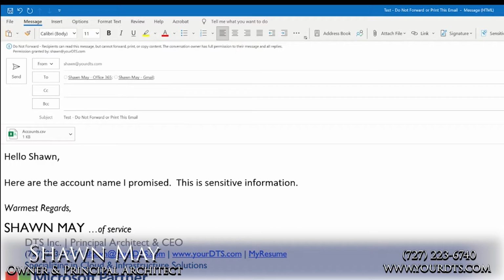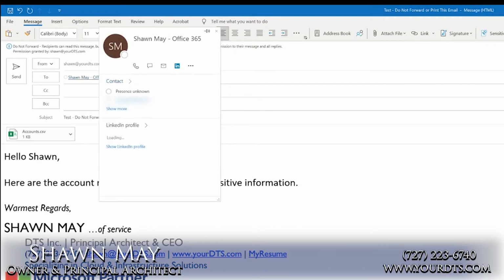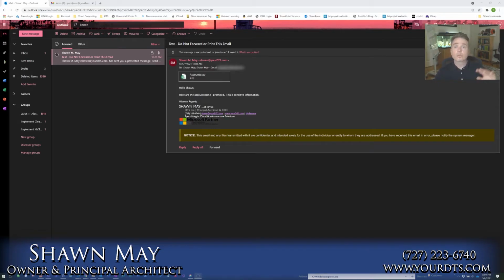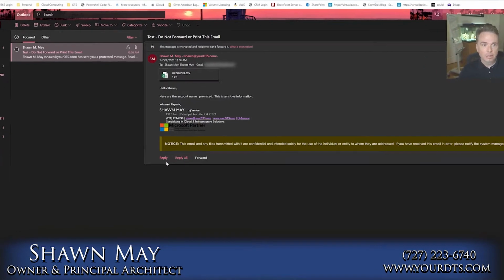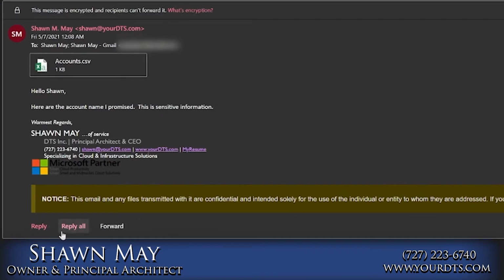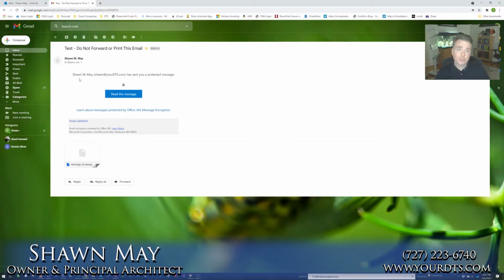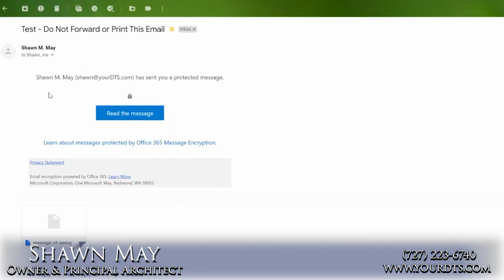Well done. Okay, now I'm actually sending this to another Office 365 recipient, but also a Gmail recipient. Let's see what happens. Okay, so I've gone into a completely different and separate mailbox. Actually, this is a mailbox in a completely different tenant. Here is my email. Now, take note, I can reply or reply all, but I am not able to forward. Let's jump over into Gmail, and wow, I actually cannot even open this message at this point.